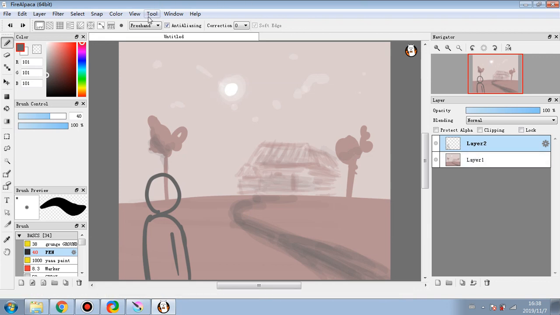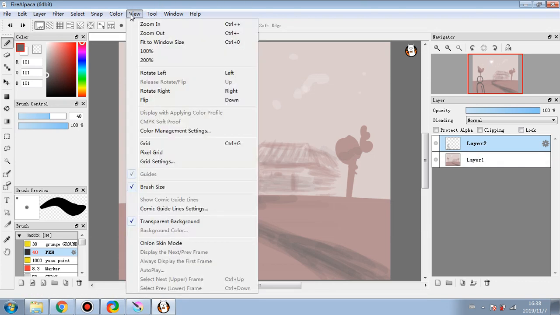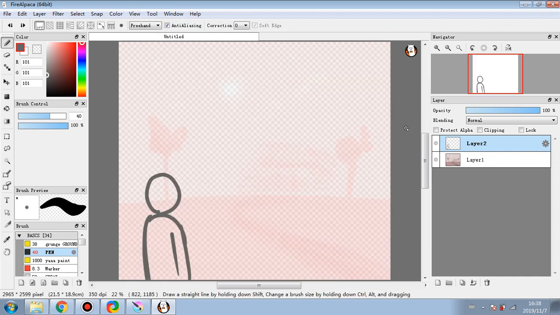And I'm going to go to view. It's under view, and go down to onion skin mode. Now what happens is it turns your layers in the layers thing into frames, and it plays through the frames to show the animation. And what you do is you record the screen to get the animation, or you can go through their website and do this. There's a thing on there. I forgot what it's called now. Duga something. It'll ask you if you want to do that, and it gives you the option to go through their website and somehow, whether it's free or paid, I don't know, you can do GIF animations, but I don't do that anyway.